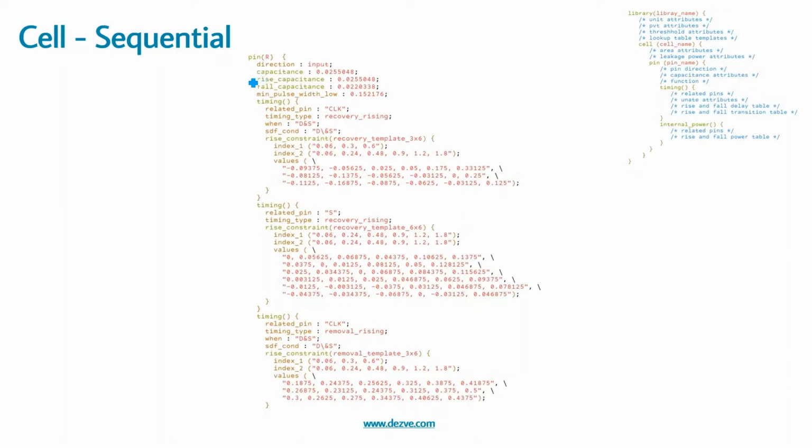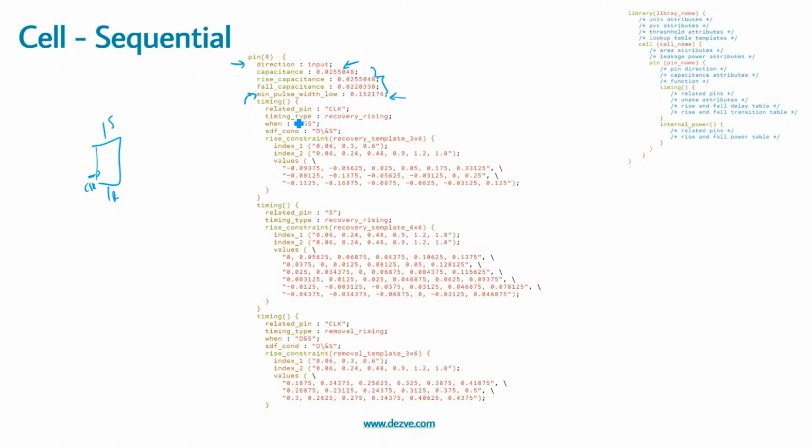Now coming back, we have also discussed that the set and reset pins will have a recovery and removal check with respect to the clock port, correct? And this is what is specified here. So this pin is R, the input pin, so it will have a direction as input and the input capacitance. Again, we discussed there can be inertial delay, so for that we have a minimum pulse width requirement here.